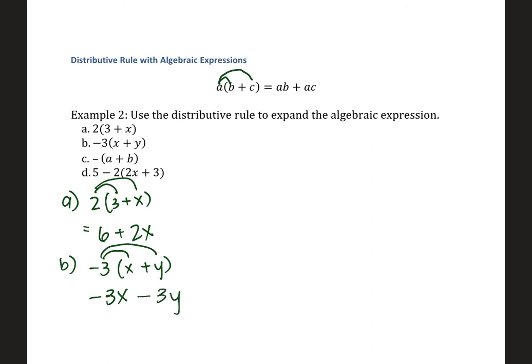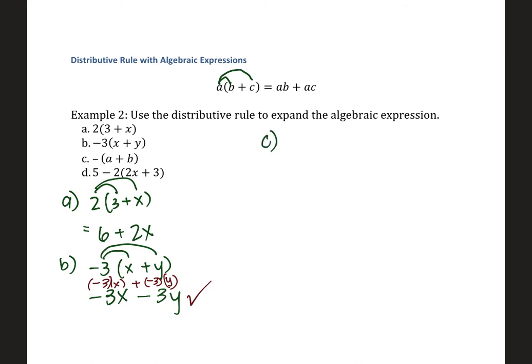Notice that for this one, it became a minus. For this one at the top, since it's positive, it's plus. This one's minus. If you do it the way that shows every single step, it would look like this. It'll be negative 3 times x plus negative 3 times y. And then from there, it'll simplify to negative 3x minus 3y. You can jump straight to this one. That's perfectly fine.